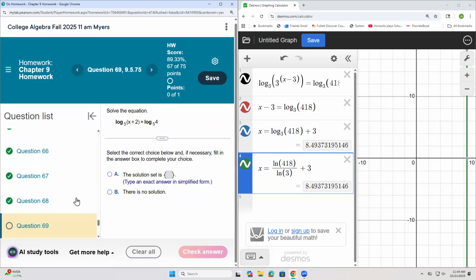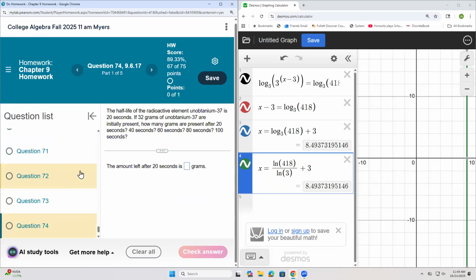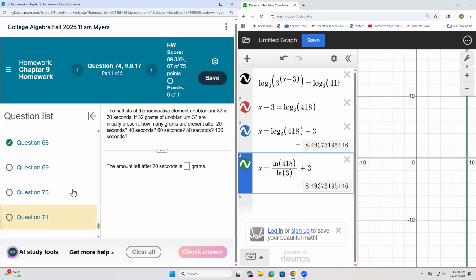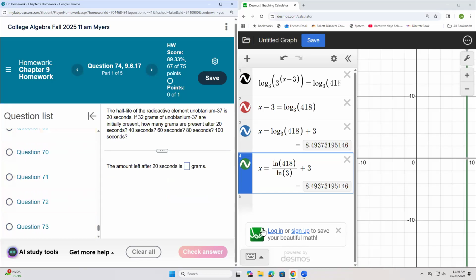Okay, so we didn't quite make it all the way to 75. Let me look ahead at those ones real quick. Let me just see if there's anything urgent. But thankfully, I did do all the ones on the test already. So here's what I'll do. I'll extend the homework until Sunday, I guess. But the test will still be due on Sunday, though. So you're welcome. So make sure you get the homework and the test both done by Sunday.